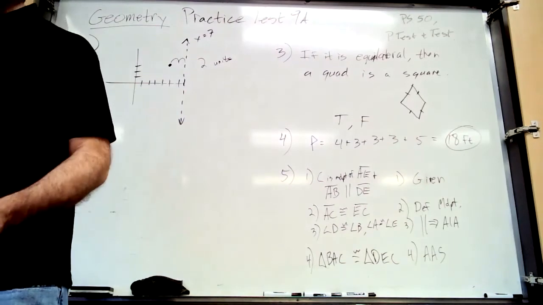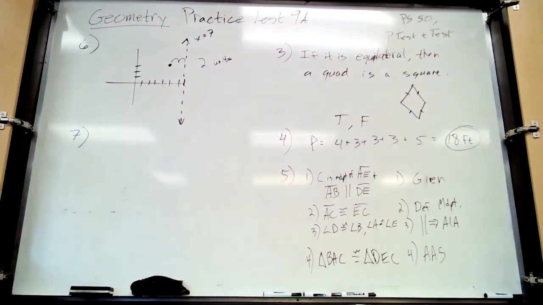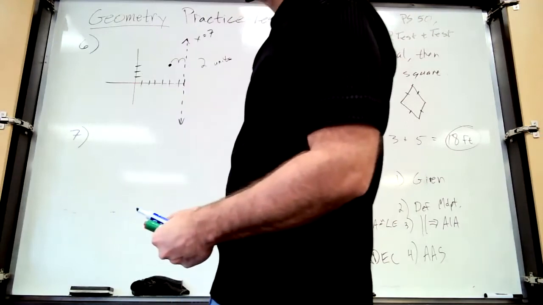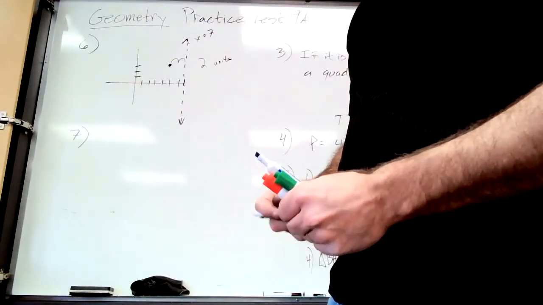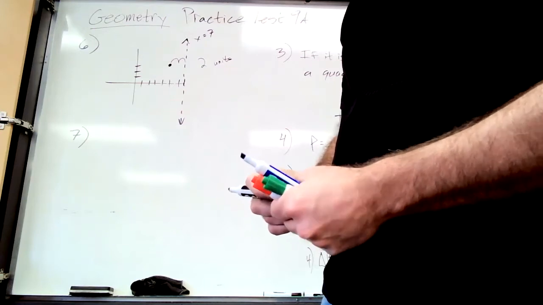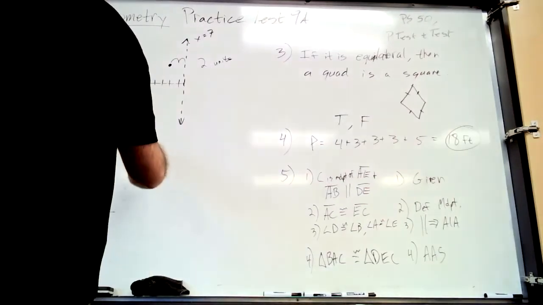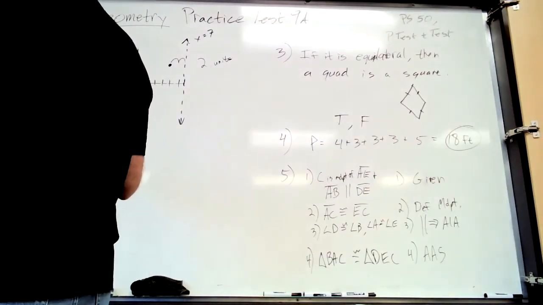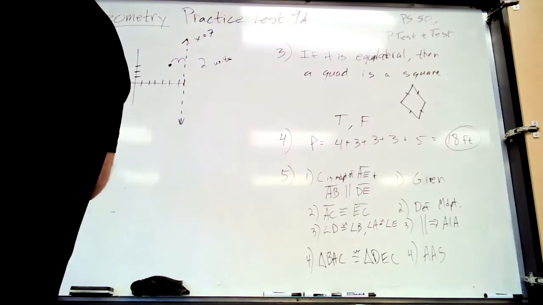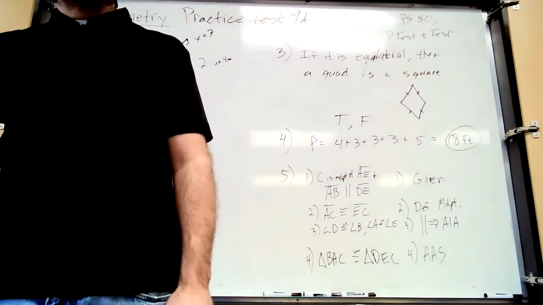Can I say the answer for 7? Is it x equals 9 and y equals what? 5? Let's see here. X does equal 9 and y should equal 5. How'd you get that? Basically they're similar, like 12 and 4, because they're similar. So you just divide 12 by 4. What do you get? 3. So then you multiply 3 times 3 is 9.